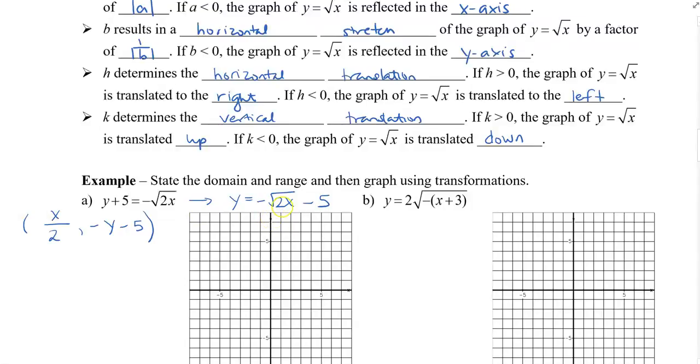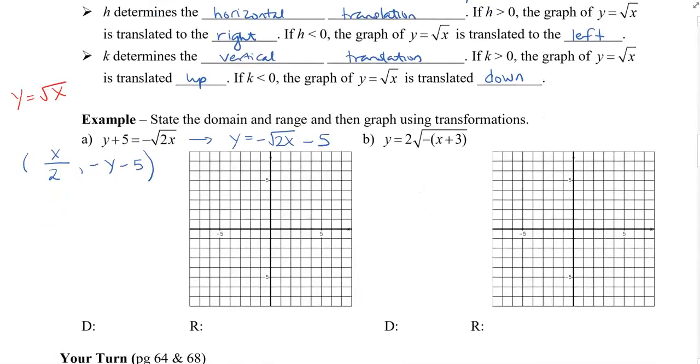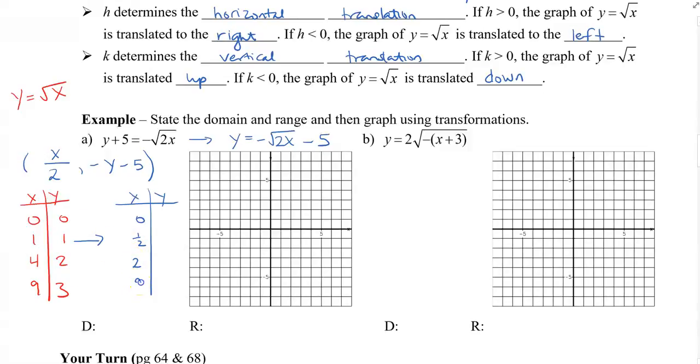Okay, now remember what we're comparing is, we're not using square roots or anything because we're always comparing to the square root of x. So my basic function, if you recall, is y equals root x. Okay, so let me make a table of values. So this is my basic function that I have from before. And that's my original. So when I apply the mapping notation, plugging in these x values into the equation, I get 0, half, 4 over 2, which is 2, and then 9 over 2, which is 4.5. Plugging my y values, 0, 1, 2, and 3, into the equation, I get negative 5, negative 6, negative 7, and negative 8.